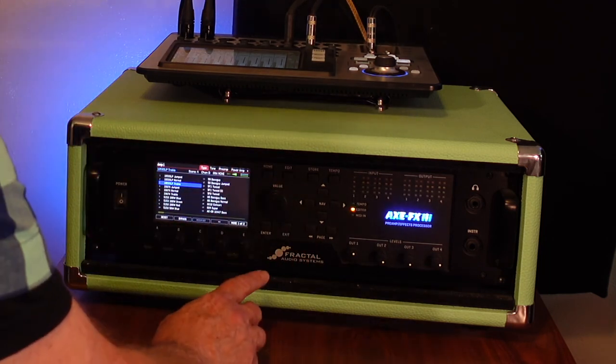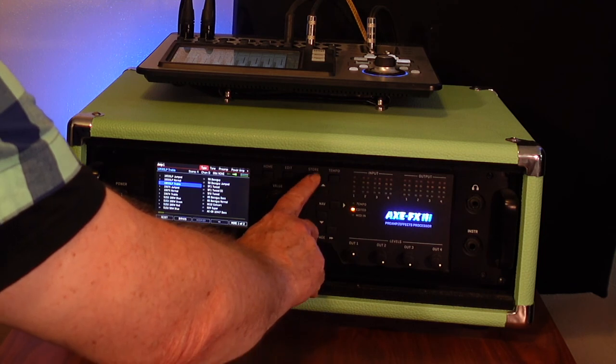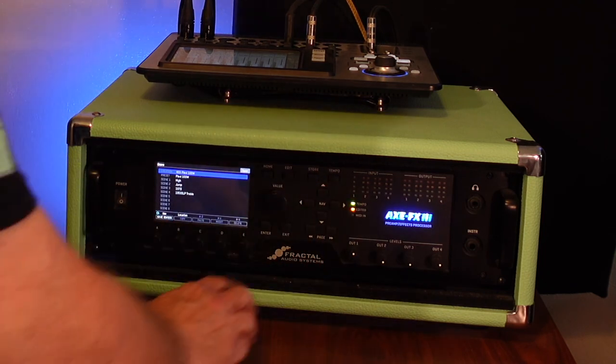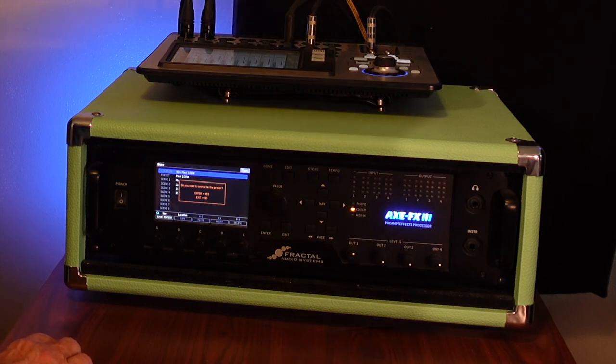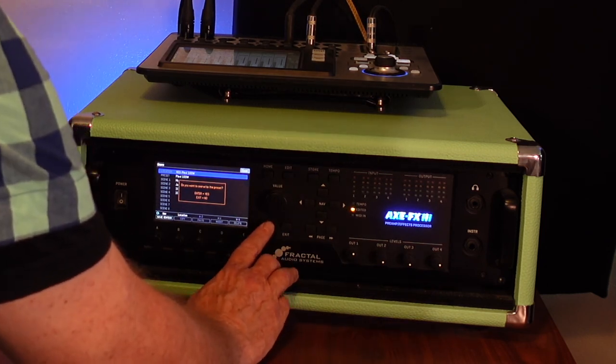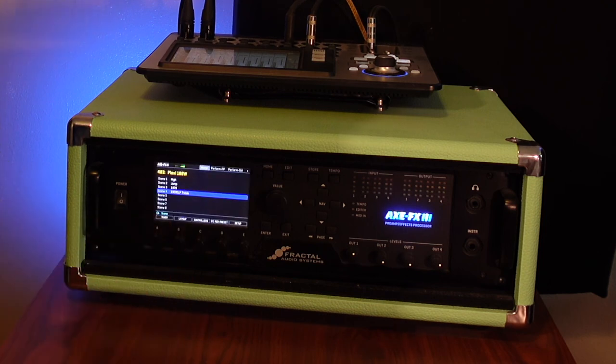Press the store button, which is right here. Now press the enter button. And see, it gives you a message. It says, do you want to overwrite the preset? Enter equals yes, exit equals no. Press enter again. Boom! Saved pops up on the screen.